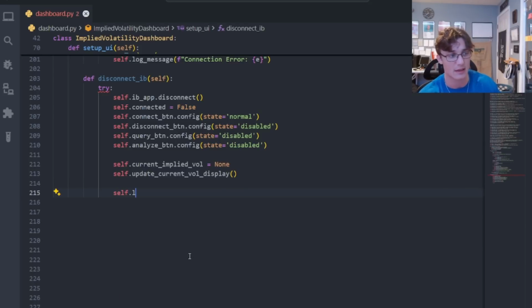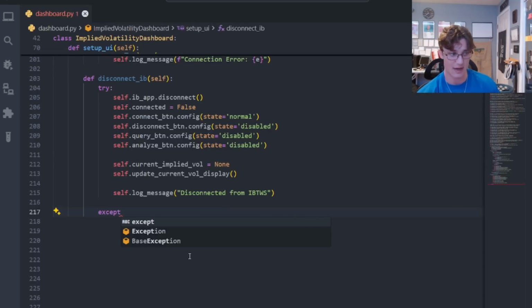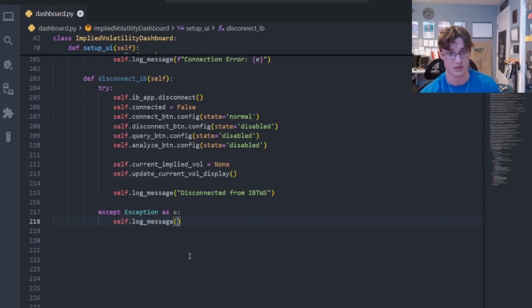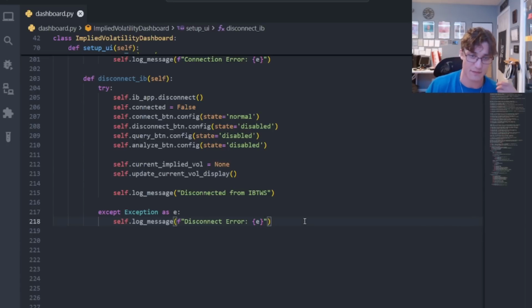And then we will log to the console: disconnected from IBTWS. Of course, if there's some sort of error, we will accept Exception as e, and this will be self.log_message, f-string disconnect error, and we will leave that as e. So now we have our connect and disconnect functions with appropriate logging.